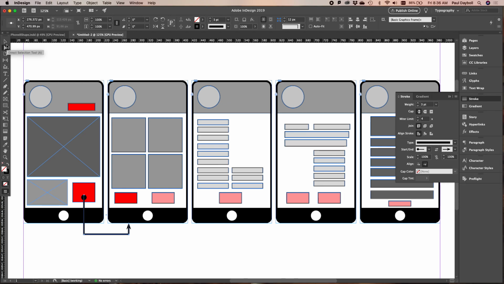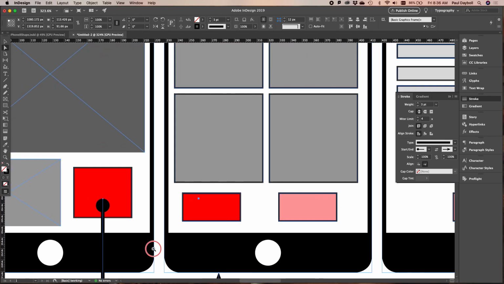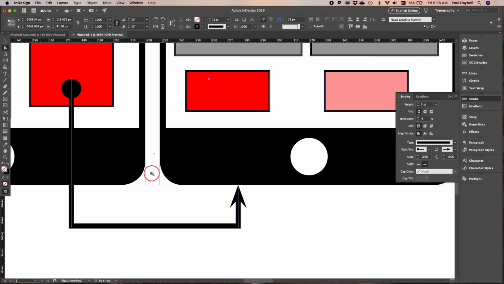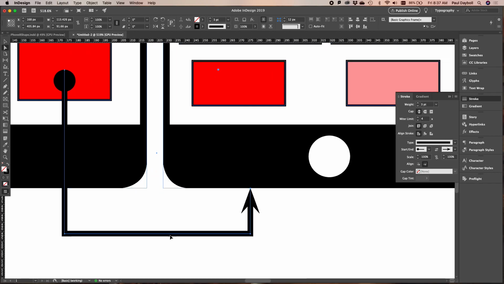Okay. If I need to adjust the line, I can go to the second tool, and let me blow this up so you can see this a bit better. With the second tool, you'll see that I have the points.